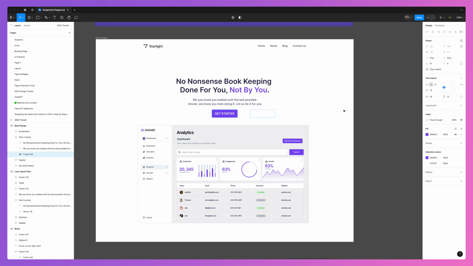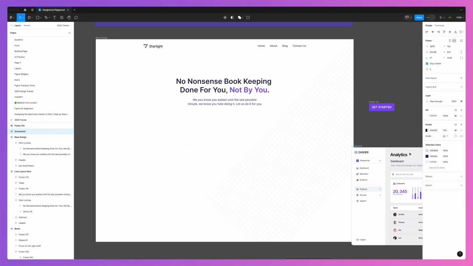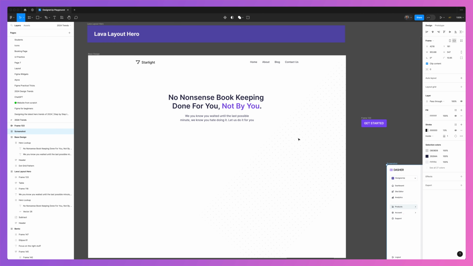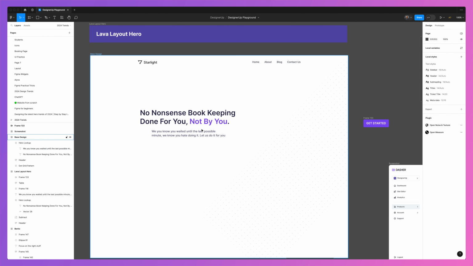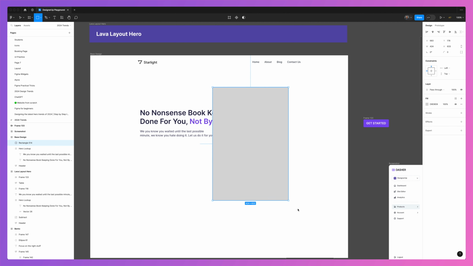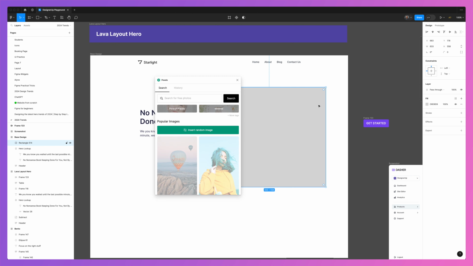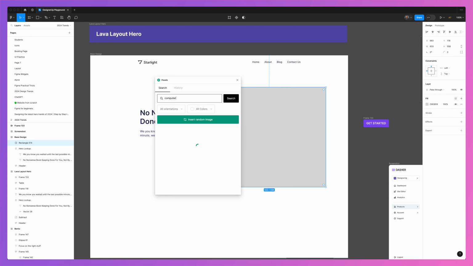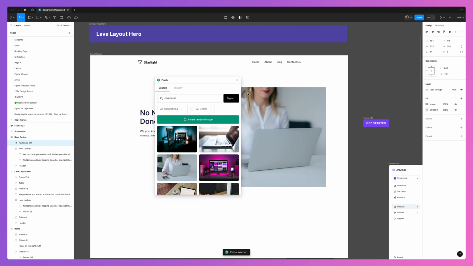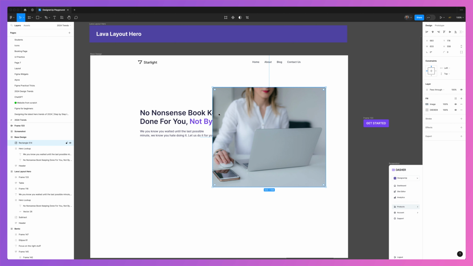And then I'm going to go ahead and remove some of these components again and just place them off to the side. I'm going to remove auto layout and then slide everything over, left align that as well. And I'm going to grab a square instead of a frame because I'm eventually going to flatten this image. And then I'm going to use my Pexels plugin to add an image of just someone on a computer. Take this one, for example. Similar color palette. And we're gonna drop this right behind the hero.